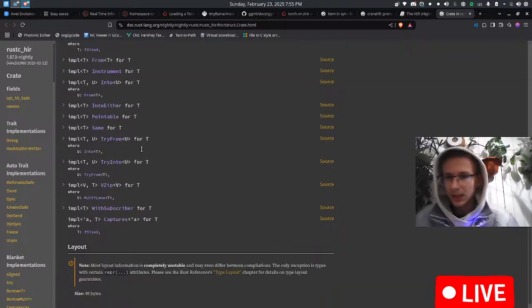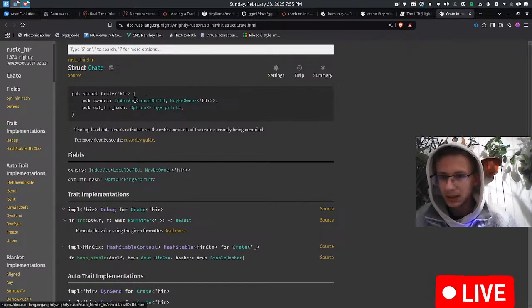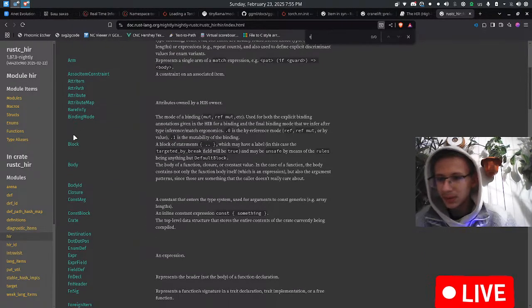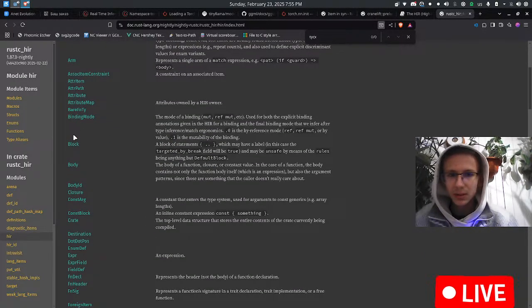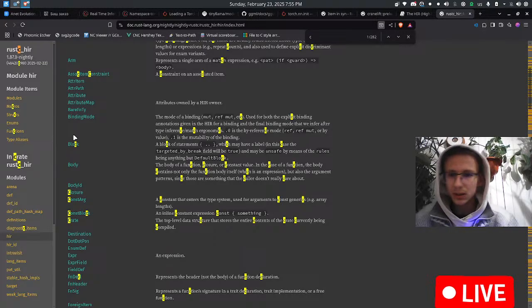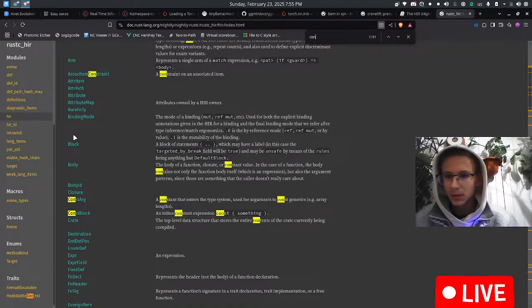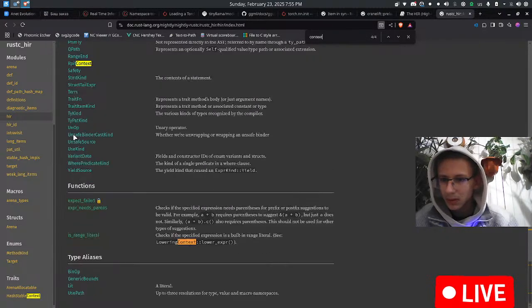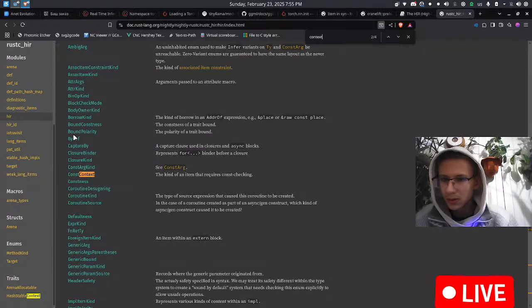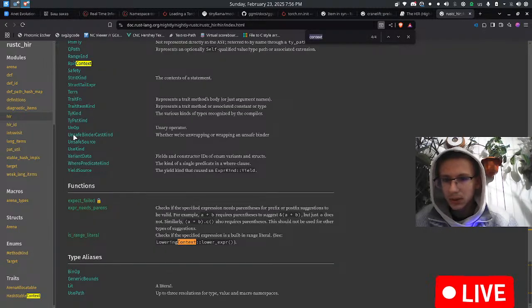Now this thing has methods. This thing doesn't have methods. Okay, so HIR, there's type context. See, context. So is there either context or CTX?